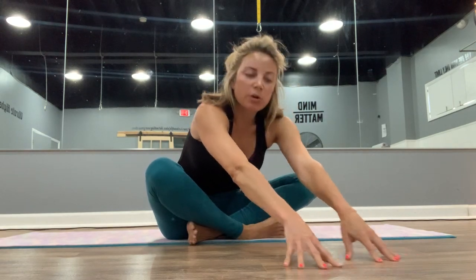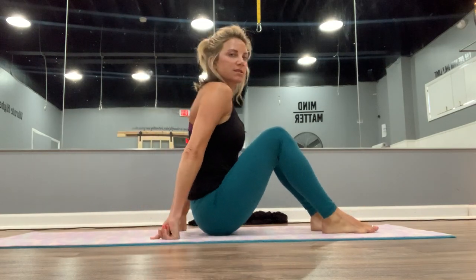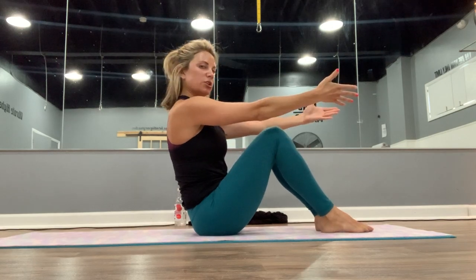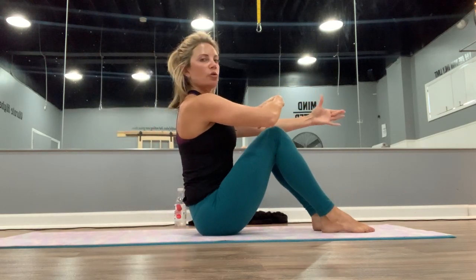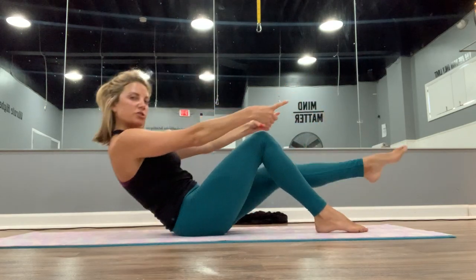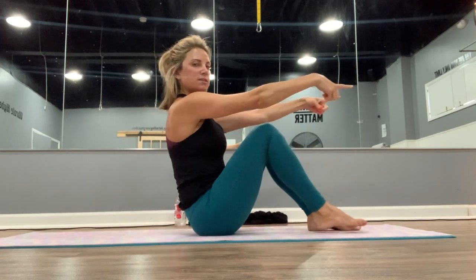Good. We're gonna go ahead and come out of that stretch. Legs are gonna go back to the front. So if you need to, feet could stay down and you could modify this one as we alternate sides. Otherwise, we're gonna try to lift. So if you're modifying, you're gonna lean back with the upper body, one leg extends, and then use that strong core to pull center. Other side and pull center. So just alternating, keeping that upper body nice and lifted and open, strong straight legs as you reach.